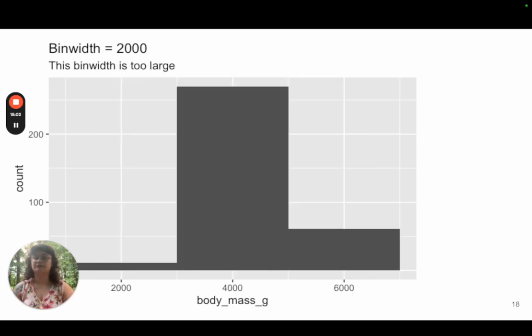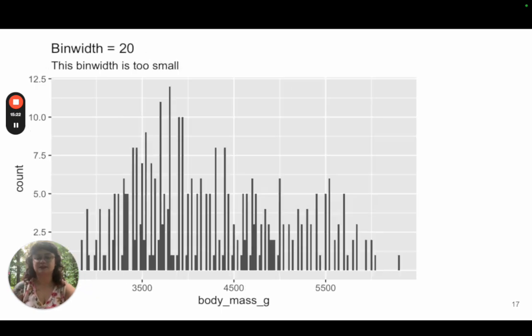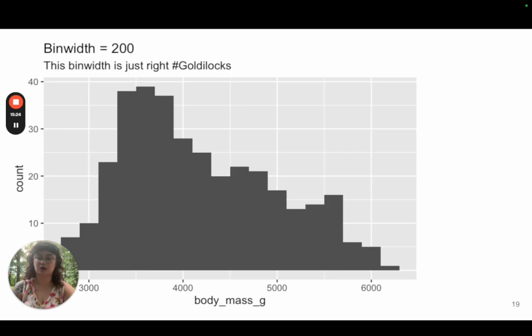And on the flip side, if your bin width is too large, here we have an example where it doesn't really show us any particular trends. So here, bin width of 200, we see that that's a pretty good mix between the two. Again, there's not one perfect way. I can't tell you everything should be 100. Play around based on your data. Find something that's too small, find something that's too large, and then try to play around with something in the middle. Typically, when I'm playing with bin widths, I always adjust by units of 10 or hundreds. That's how I like to do it.